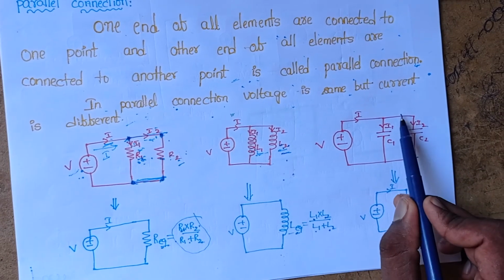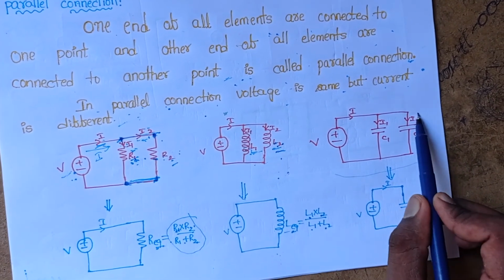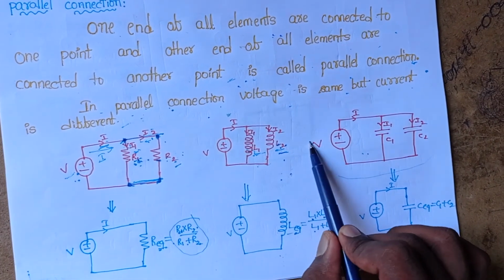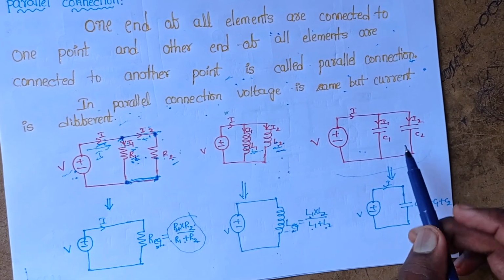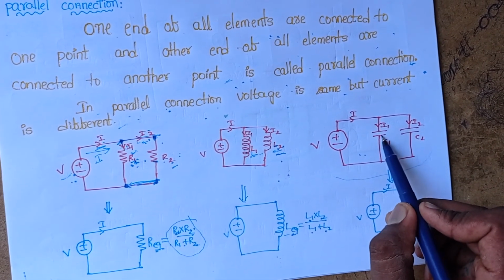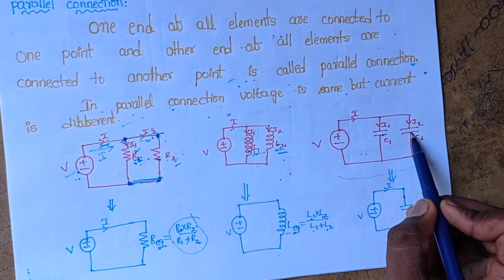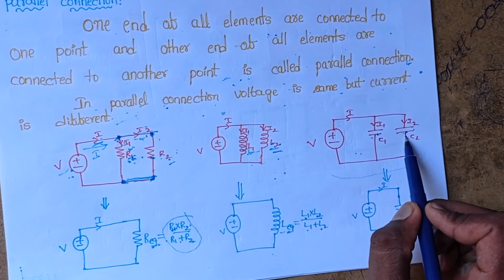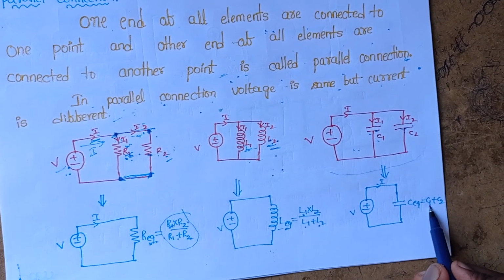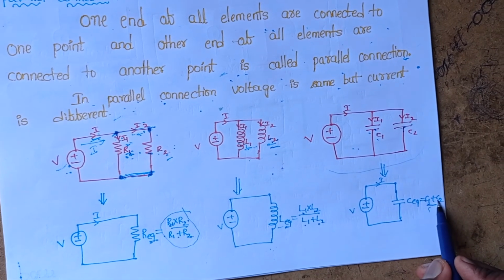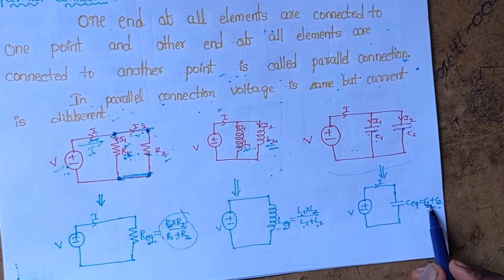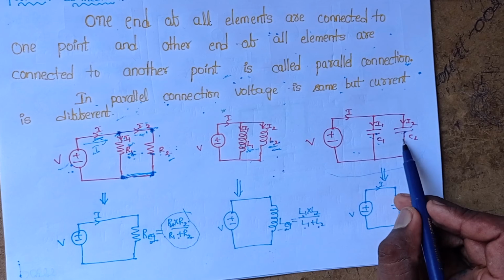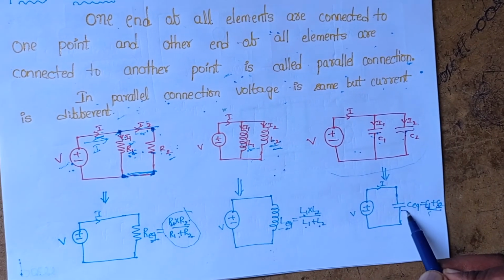And consider capacitors connected in parallel. This is somewhat different from resistors and inductors. Capacitors are somewhat different. Let's see. Here two capacitors are connected in parallel. Whenever two capacitors are connected in parallel, we can simplify them to one capacitor by using this formula, C1 plus C2, where C1 is the first capacitance and C2 is the second capacitance. We simply add the two capacitance values and represent them as one capacitor.